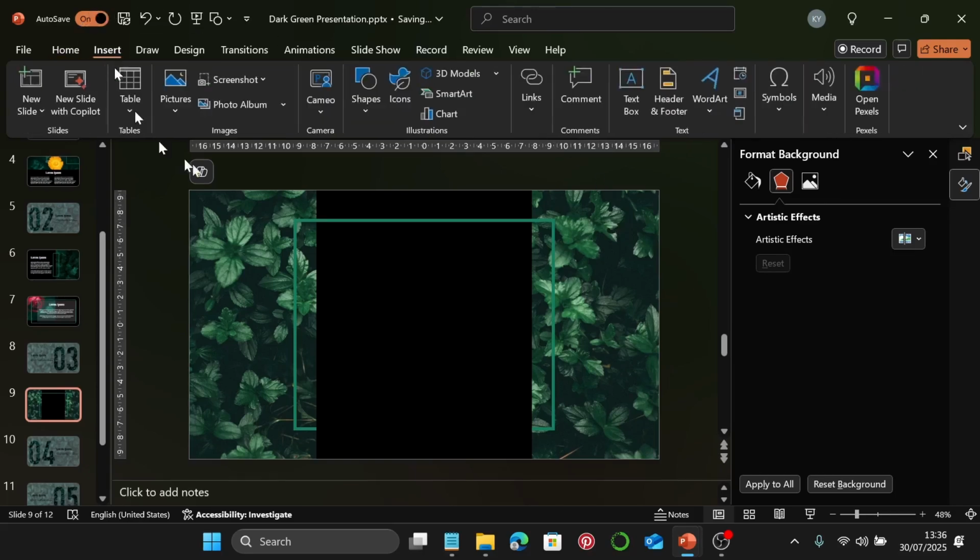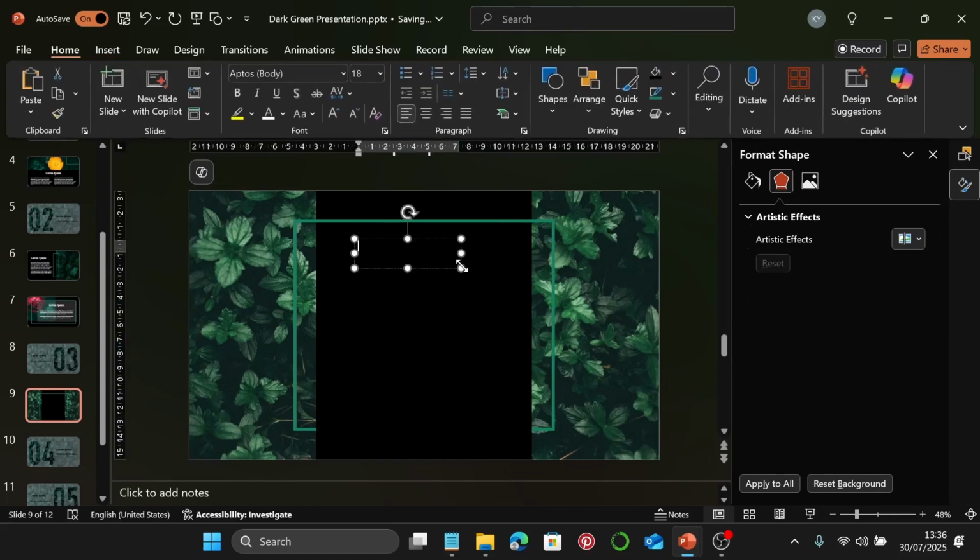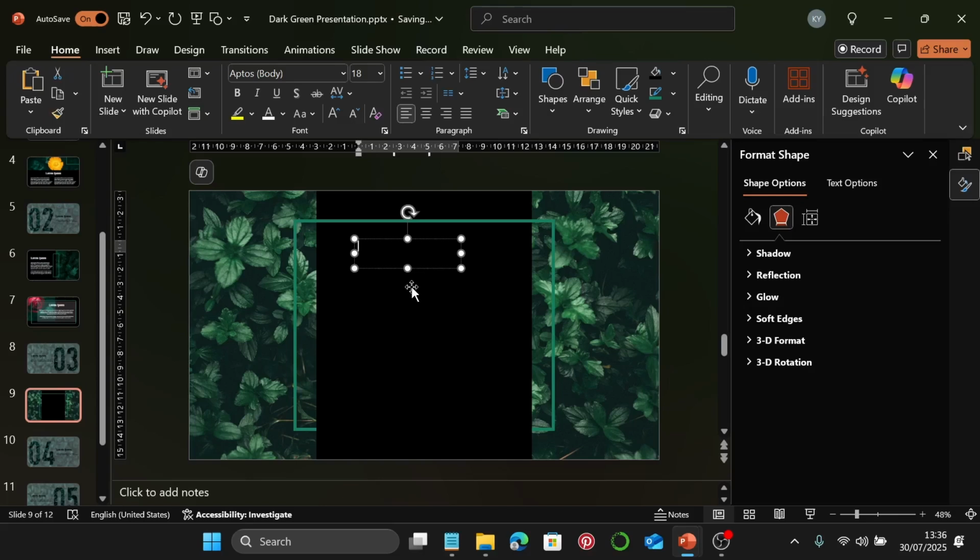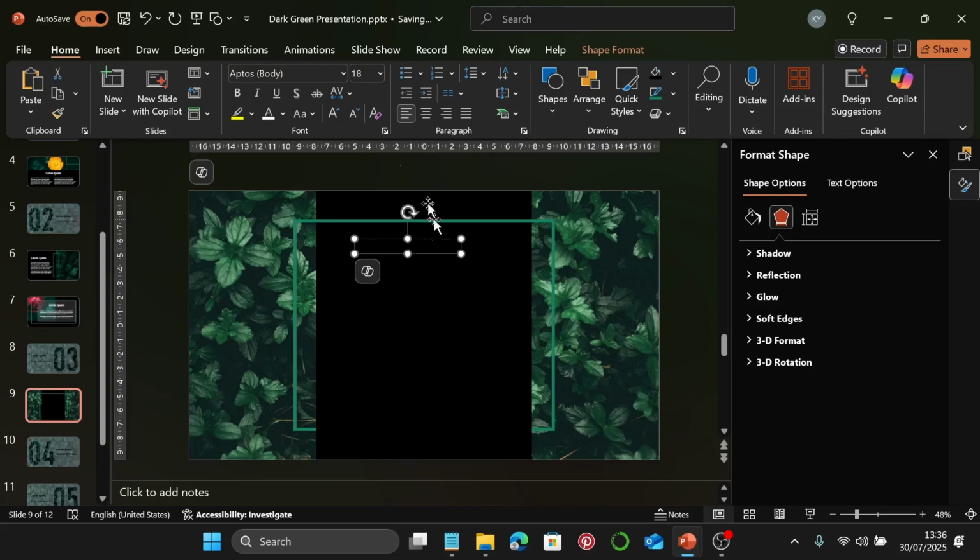So go to insert, and we'll go to text box, just draw a text box, and we're going to type lorem ipsum. Select the entire text box. Let's change the color to white. Change the font to Playfair Display, and the size is going to be 48. Let's expand this. Let me move it so that I know that it's within this rectangle. Yes, align it to the center.